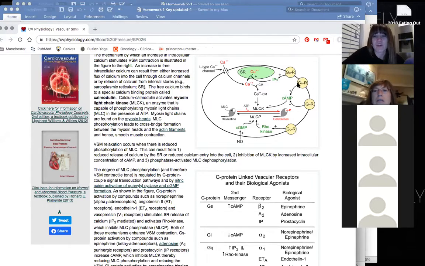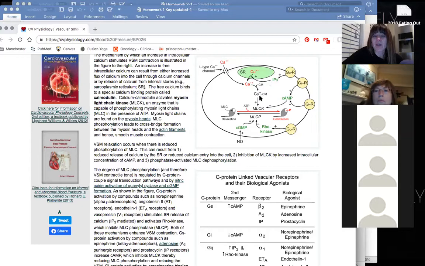Yeah, so in this picture here, they show the Gs coupled receptor being activated, increasing cyclic AMP concentrations, and they show that as having a direct effect on the myosin light kinase. And like I was saying, I think it could be maybe because you're taking away ATP, because the ATP is getting converted into cyclic AMP. I'm not sure if that's a direct correlation though. You probably have higher concentrations of ATP in the cell than you do of cyclic AMP always, just at resting.